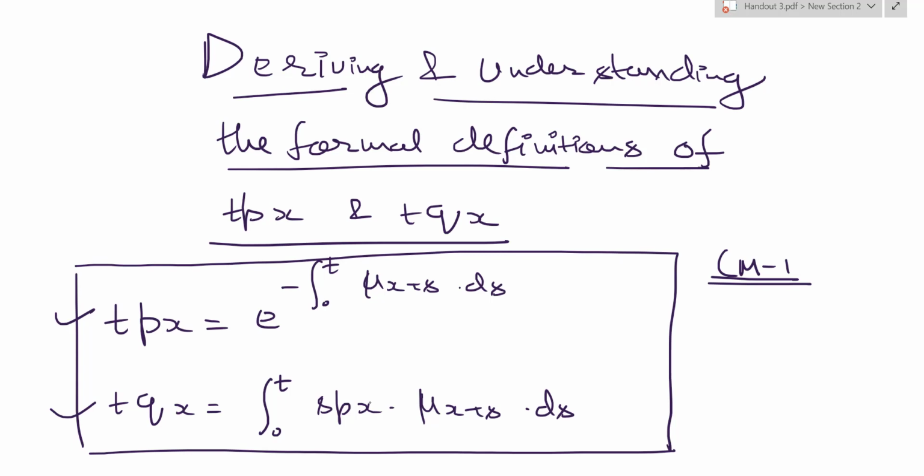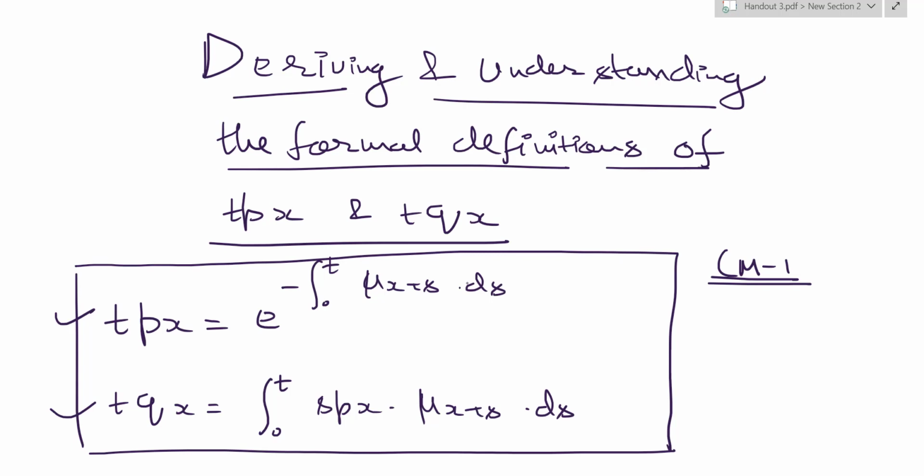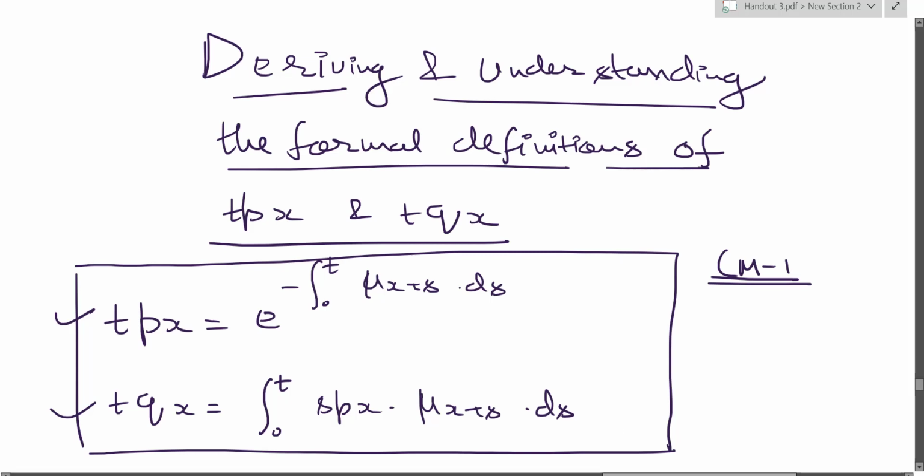But the problem is that you apply these definitions throughout the subject. And if you go on to apply them without deriving or understanding them, that is problematic. You'll never be able to develop a wholesome understanding. So what I'll do here is I'll first of all derive these definitions of tpx and tqx for you, and then I'll try to formally make you understand these. The algebra is a bit heavy. You might have to go over it once or twice. But eventually, once you understand, you will have a good understanding of these concepts. The intuition I'll try to provide very simply, so you will be able to understand that. Okay, so let's just go over this.